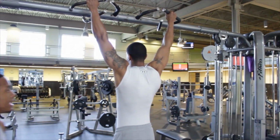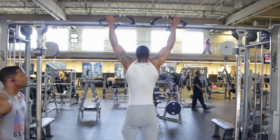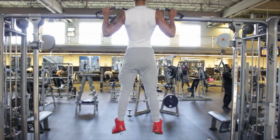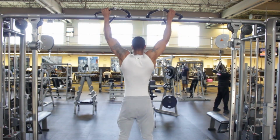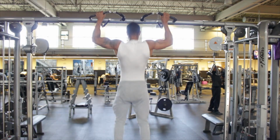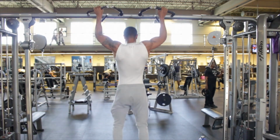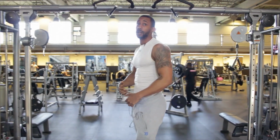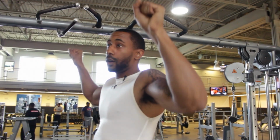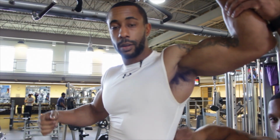Fully extending your arms. So you're gonna come all the way down, and you're gonna come all the way up. As you can see, slow and controlled, all the way down, all the way up, pinch, squeeze. You wanna make sure you do this right. I don't care if you can only do three of them, two of them. Do three sets of two. Next time you do them, move up. That's what you want. Let's go, three sets.